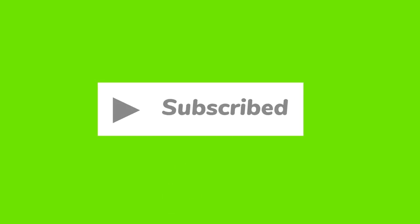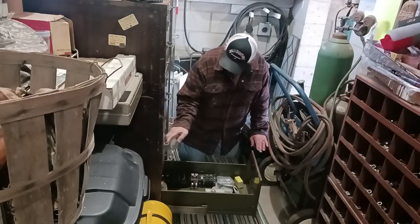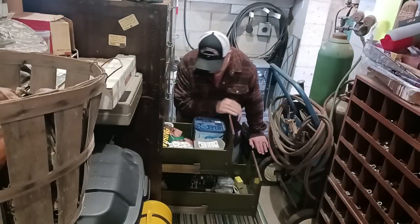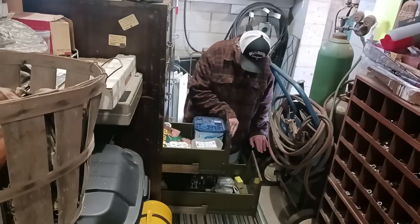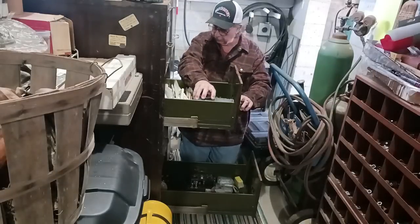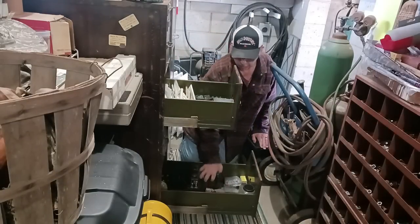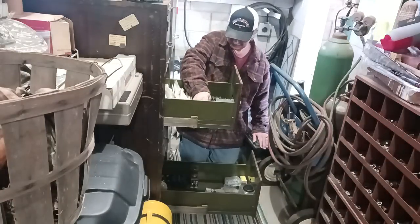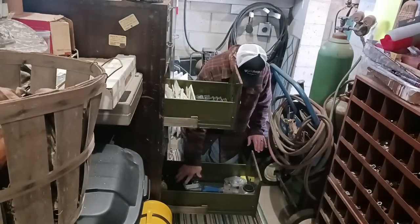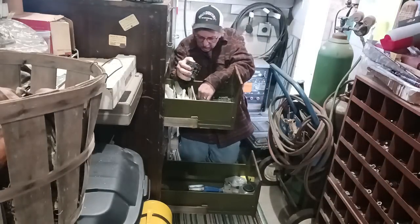Show you more. Okay, well, let's just see. We got a whole bunch of breakers and stuff here. Let's put all that up here. I used to always need this kind of stuff, but we don't really need any of them anymore.